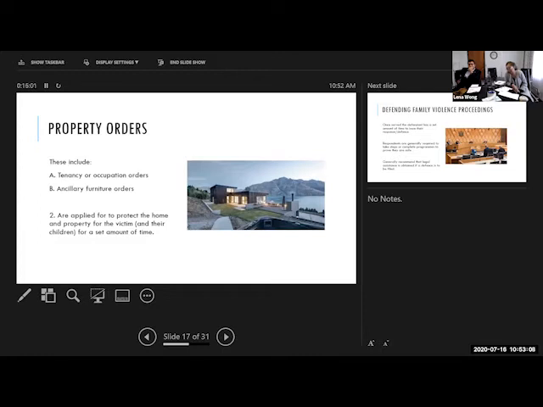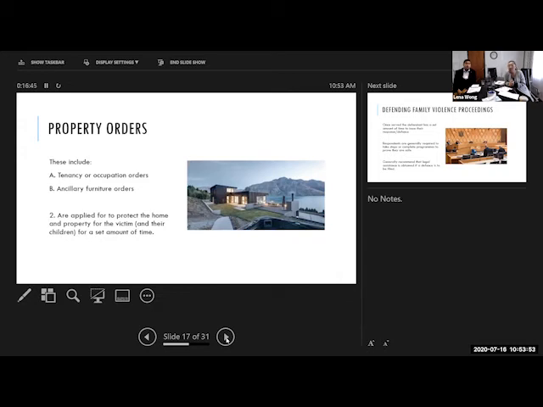Now, one of the things that I need to focus on is that protection and property orders are initially ordered for a set amount of time. When you apply in the first instance, you will be granted what we call a temporary protection order or a temporary property order. Those orders last for 3 months, and if they are not defended, then they go final and they last forever. So it's just about knowing that when you get these orders put in place, they're put in place for a set amount of time so that the family have realistically time to sort themselves out or find somewhere else to go and get supports in place for them and their children.